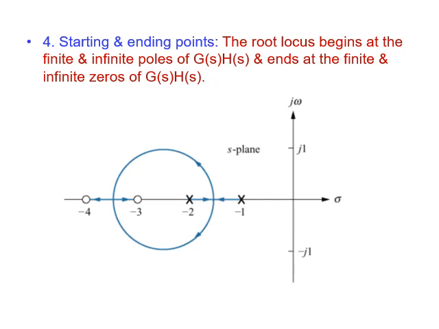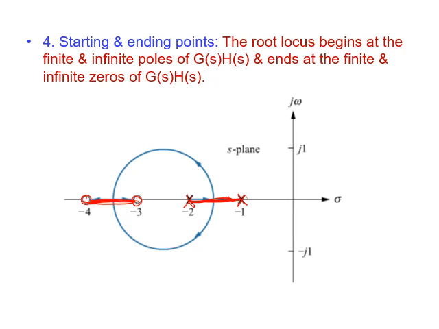Starting and ending point. So where will the root locus start and where will it end? Here he described it. Suppose we have a pole and zero distribution: a pole at -1, a pole at -2, a zero at -3, and a zero at -4. How am I going to draw the root locus here? First of all, I will start with whatever rules I have studied so far. So we are going to put the real axis segment. From the real axis segment, I will find that there is a line here and a line here.